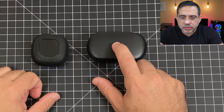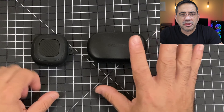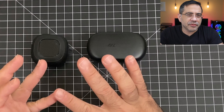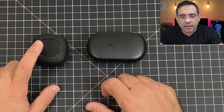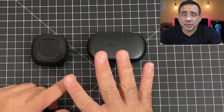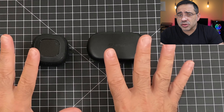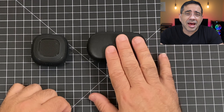From a battery life standpoint, these two products are somewhat similar but also a little different. The Bose is going to give you seven hours of battery life on average use, and it's going to vary based on if you have active noise cancelling on or not. The Live is going to give you anywhere from five to eight hours, and the same thing is true — it depends on if you have active noise cancelling or not. But let's just answer one big question: who has the best active noise cancelling? Well, hands down, it's going to be the Bose.